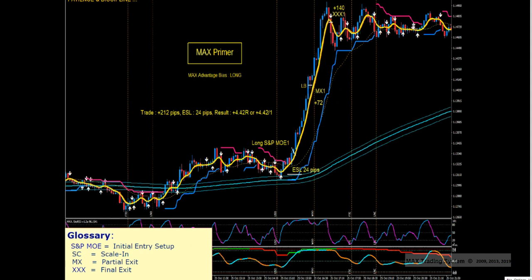And so a trend is always defined in combination with what is happening in a higher time frame. And for that, we use what we call our companion indicator, which is a directional bias indicator, represented in green and red at the bottom of this chart. When this indicator, which is called the slow bias, is green, we consider we are in an uptrend. And when it is red, we consider we are in a downtrend.